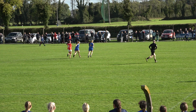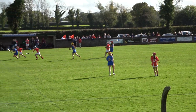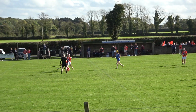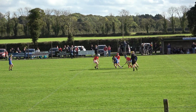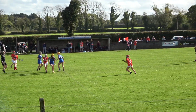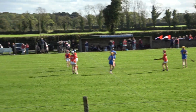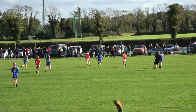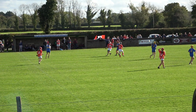Stacey left-handed gives the ball over towards Anna and her player. And Michelle Coleman steps in. Anna might pick up the remnants of this, does she? Ball still on the ground. No, it's won there by the sub, but in comes Emma Hannafin. They don't beat Emma too easy, but very well played there by Kate Hayes on her. Kate's getting really strong into this game, but it's cleared down towards Alex. Alex grabs it really well and clears left-handed down here towards Lynn. Lynn needs to get this one.